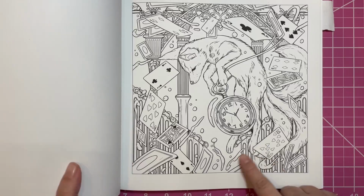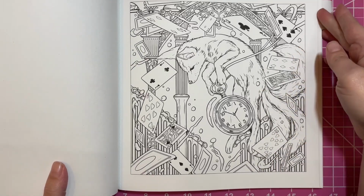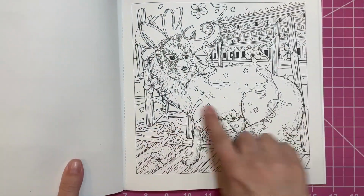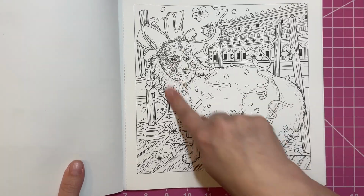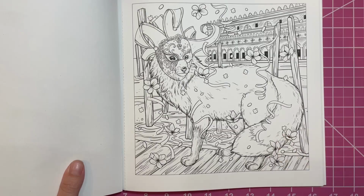Couple? Well, I know this one for sure, but there's another one with like the multiple tails, which was really cool. Oh yeah, and then this one. It's like a masquerade-y kind of fox. That's pretty cool. I like that one.